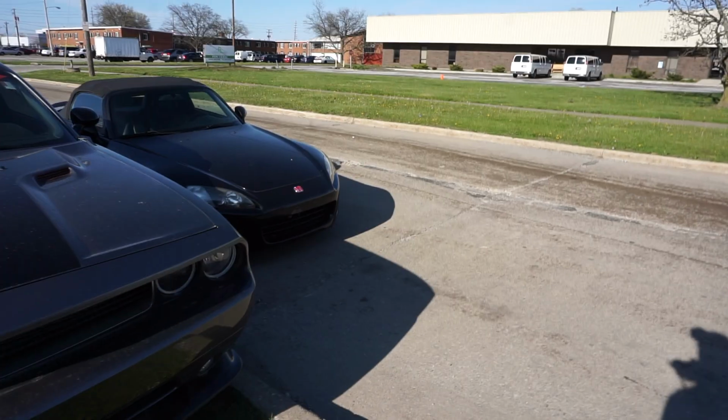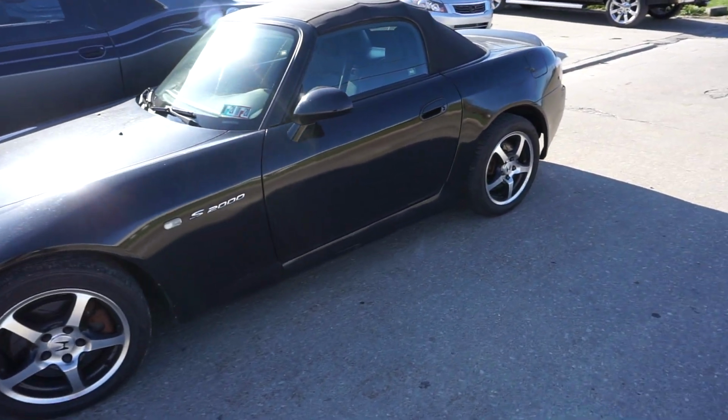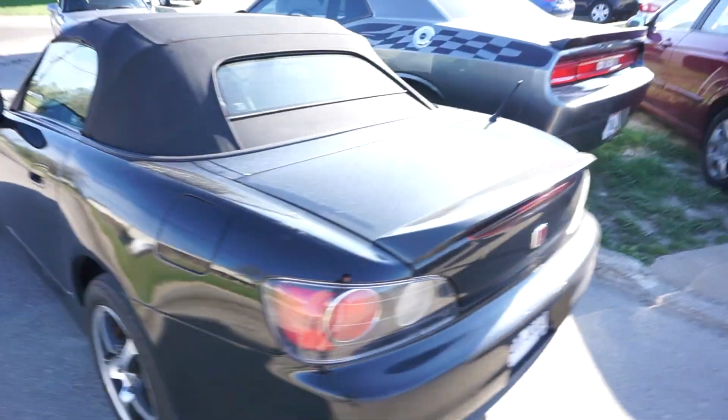On the S2K gang. S2Ks are starting to pile up over here. A little black AP1, some JDM headlights. Switching up the rear wheels a little bit. Not bad.